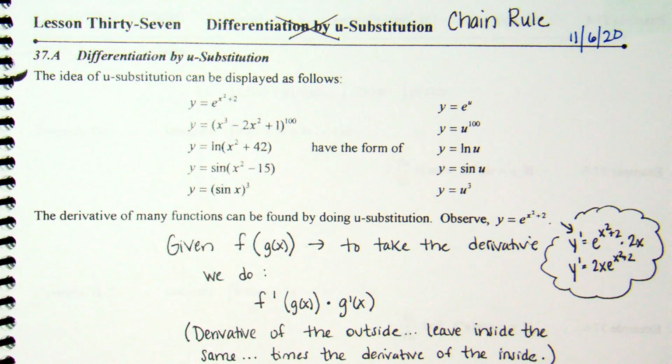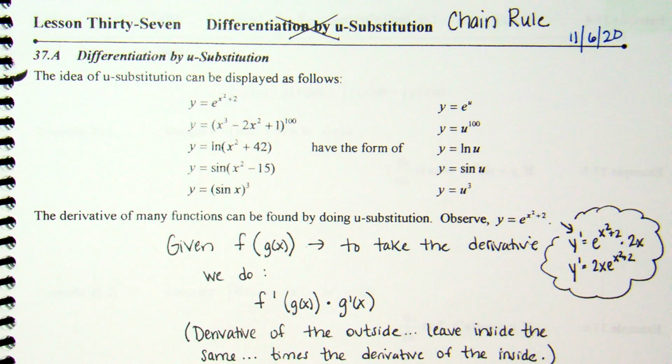So when we talk about differentiation by substitution or chain rule, it's more derivatives. It's another add-on to the derivative rules. We already have our basic derivative rules. We have our product rule, which we have to use when we have one x value times another x value, where we can take the derivatives of both. We employ that product rule, where it's derivative of one, keep the other, plus, and reverse the situation. Well, now we've got a chain rule. The chain rule is the idea of when there's a derivative within a derivative that we have to look at. So that's the exponents within exponents that are making these a little nervous.